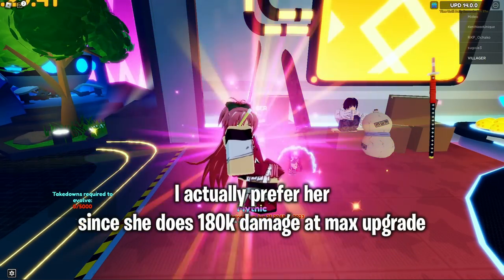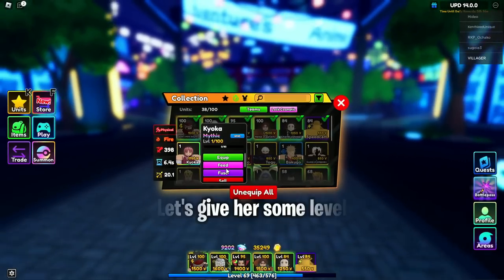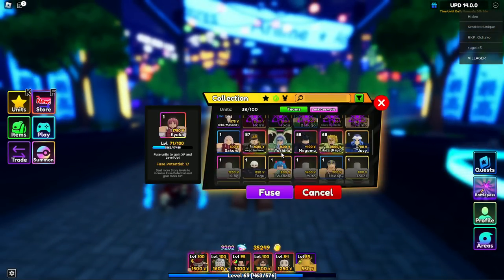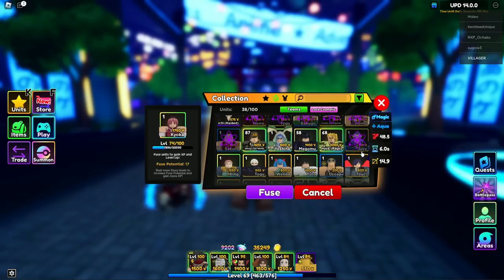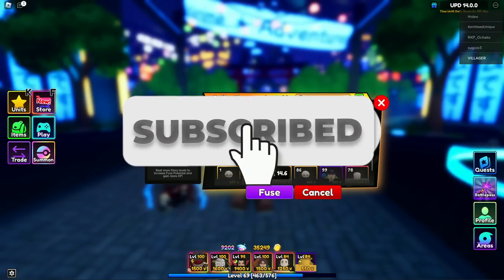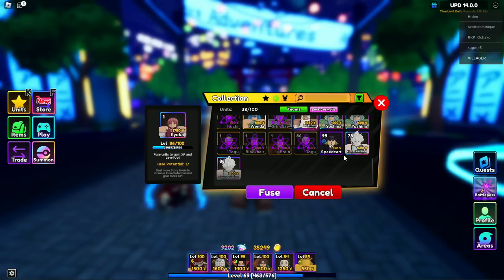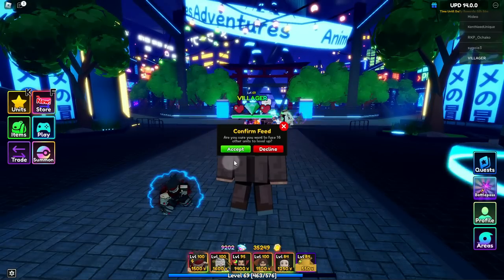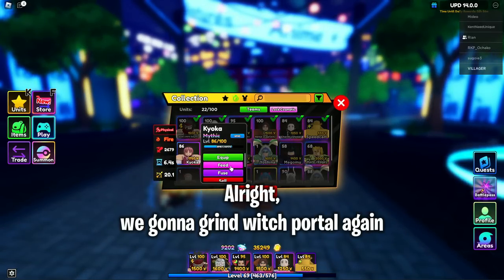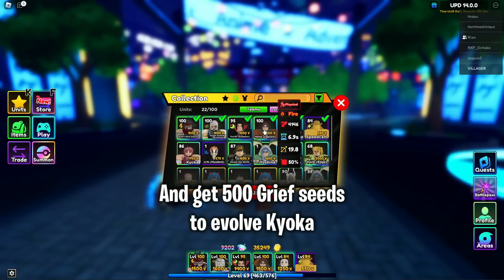I actually prefer her since she does 180k damage at max upgrade. Let's give her some levels. Now she's level 85. Alright. We gonna grind Witch Portal again and get 500 Grief Seeds to evolve Kyoka.